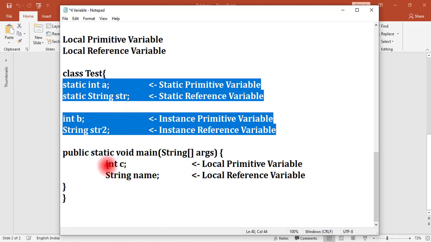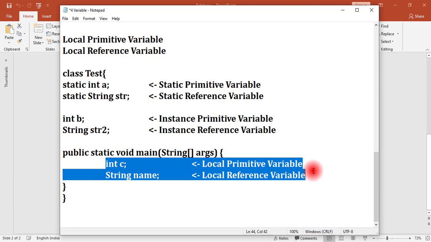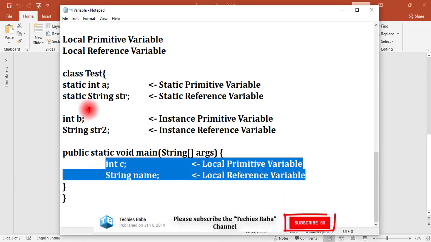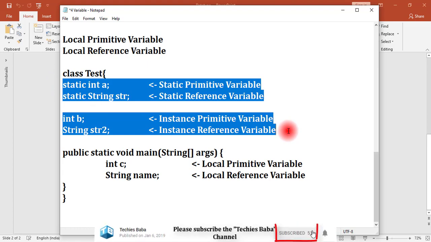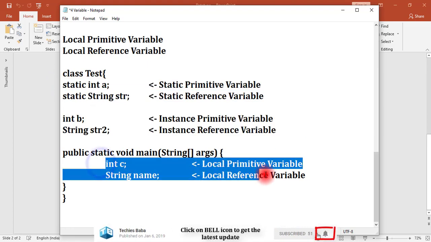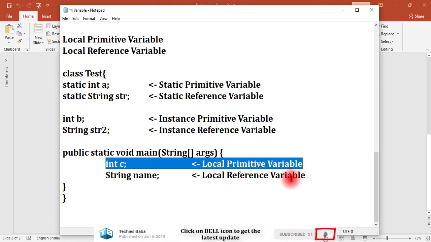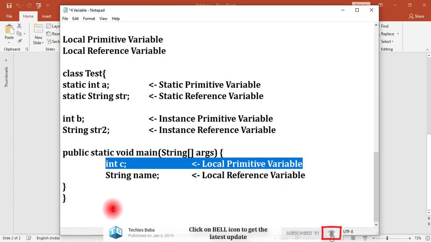There is no default value for the local variable. Default value will be only provided for static and instance variables, not for the local variable. Let's verify this. Let's test this.